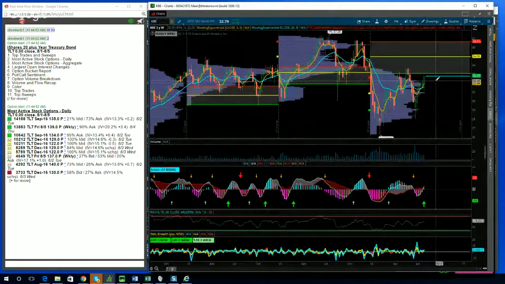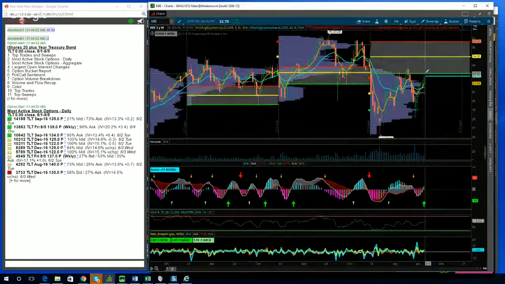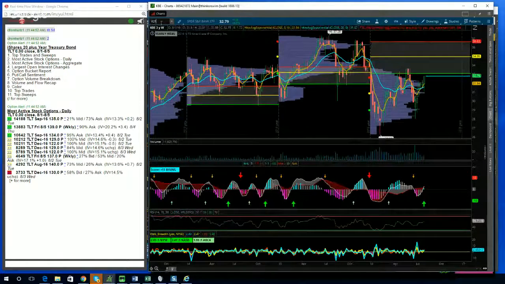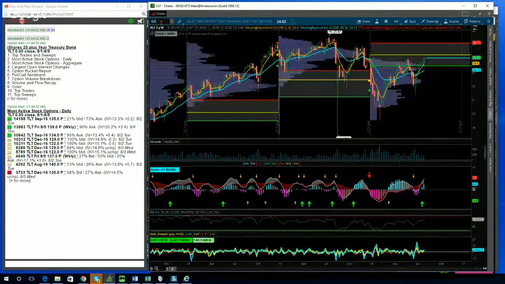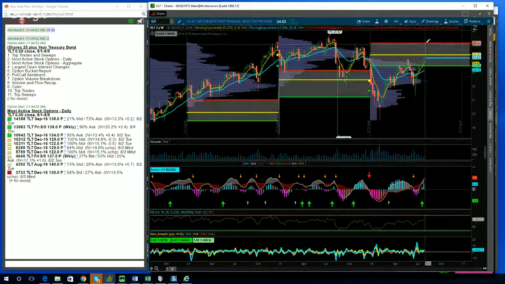KBE, which again is all banks, is trying to get into the yearly value area. So the level that I'm watching there is 33.06. If you go back to XLF, it doesn't mean you can't trade XLF, but you just want to know what it is. It is actually in the value area, the yearly value area. I think you could possibly see a move to the top of value, which is 25.14. So only a dollar move. So that's really why I don't have any long swing trades on in financials.